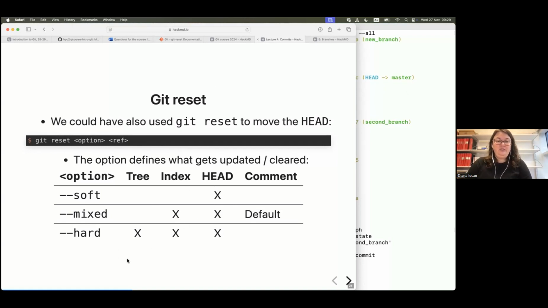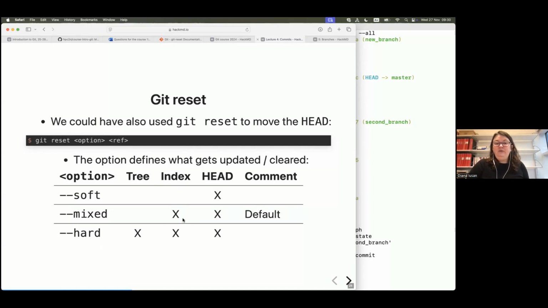So if I have changes in the working directory, and also maybe some changes which I have possibly staged, then I can use the mixed option, for example, and that is going to unstage all the modifications that I have done to the index. So it's going to get it to a state of the head.